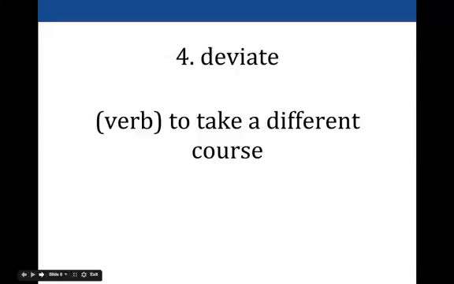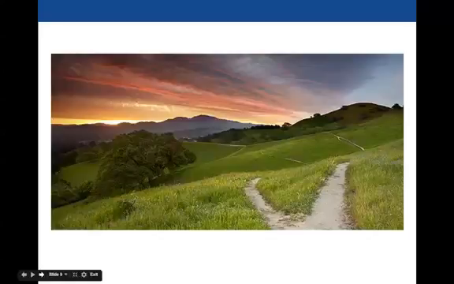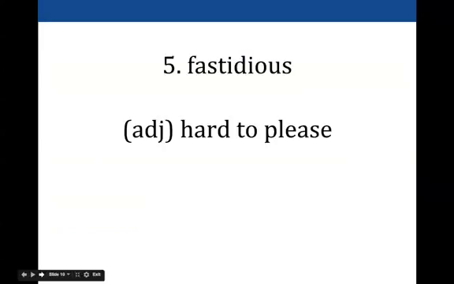So maybe you want to go into acting or theater, or you want to be a writer, or you want to be a teacher. You may deviate from the plan that your parents have for your future and choose your own road and go your own direction and deviate from what everybody else wants you to do or thinks you should do. This is actually related to the word deviant, which is a noun. Think of a person who is deviant. They kind of go in their own direction, and sometimes there are actually negative connotations around that as well.